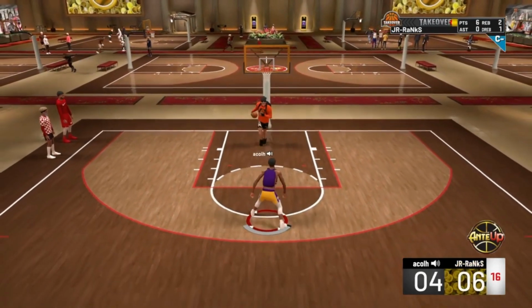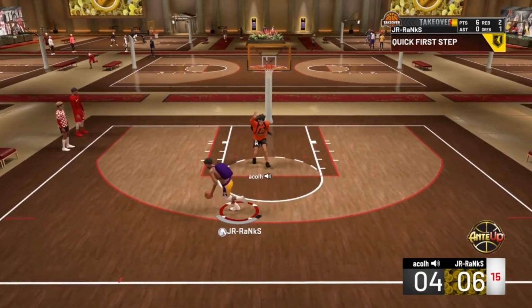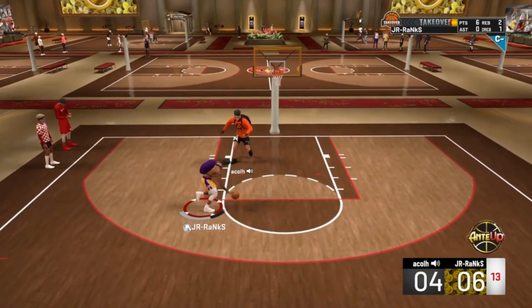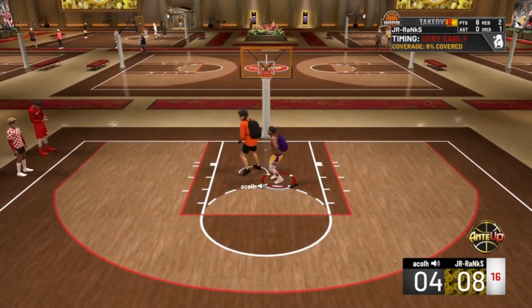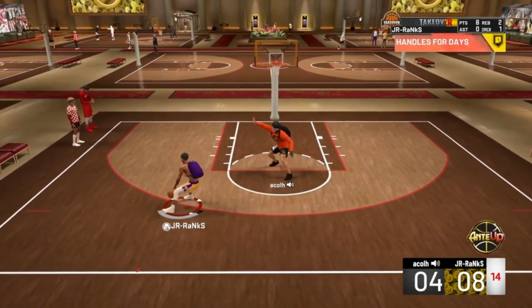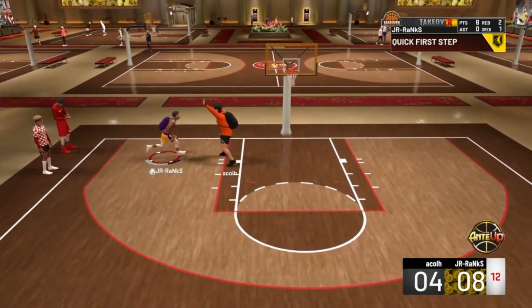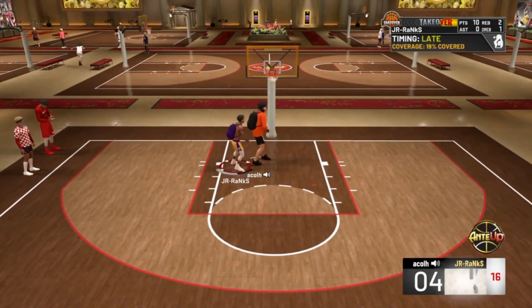It looks as if I'm going to go straight up, but I'm just hopping, and it brings me straight to the rim. Fancy footwork's still OP, still working pretty good. And then, if you're going up against a big man and he sees that you're abusing the baseline, you can start attacking from the middle of the lane, and now you're completely versatile as an offensive player.